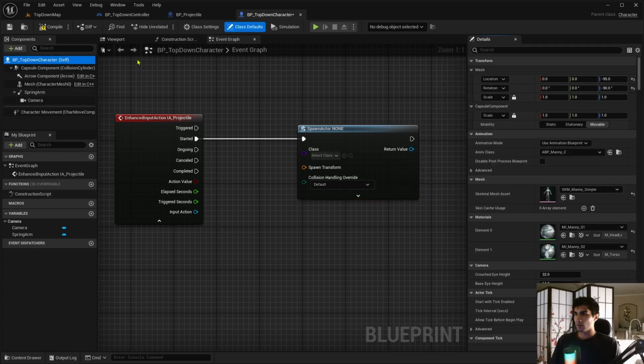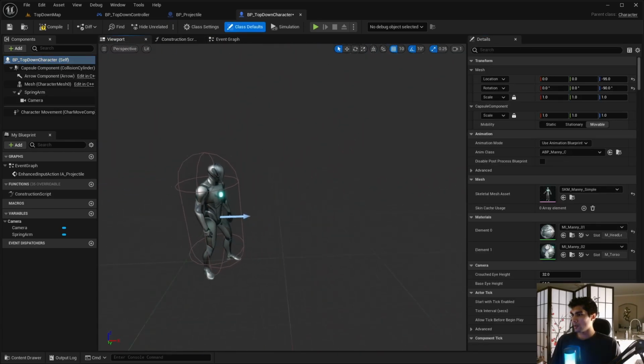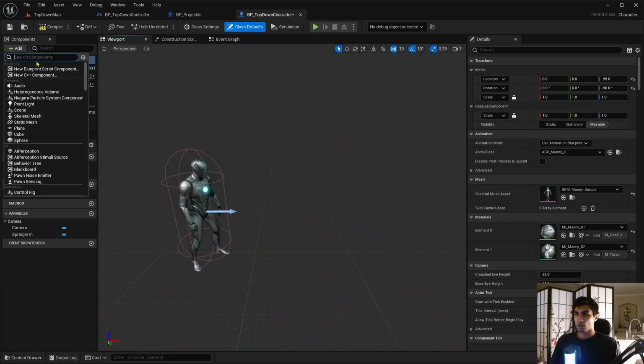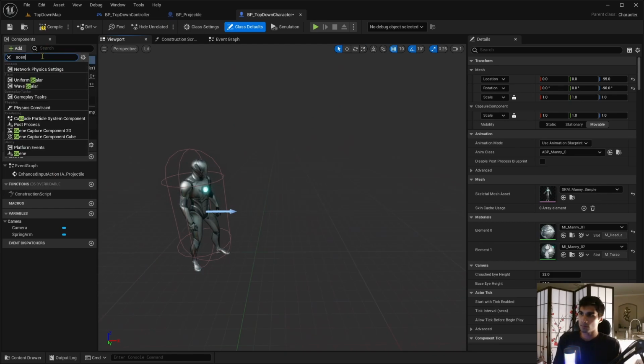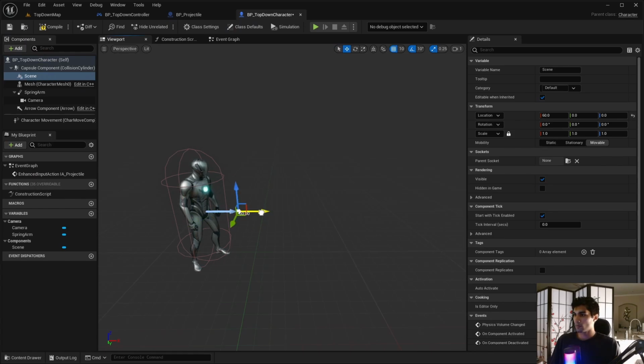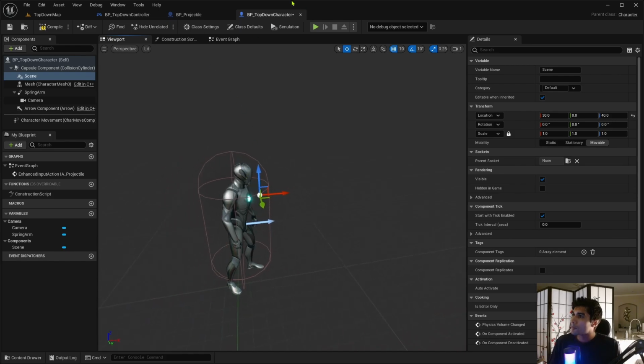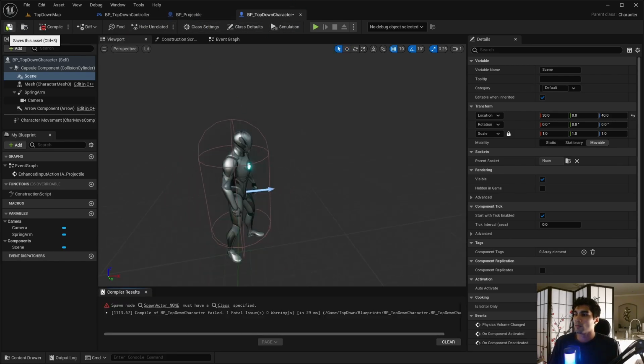I need to create a scene for this guy first. Sorry about that. Go back to this guy. Add a scene. He has a collision blocks. Oh yeah, that's for that.